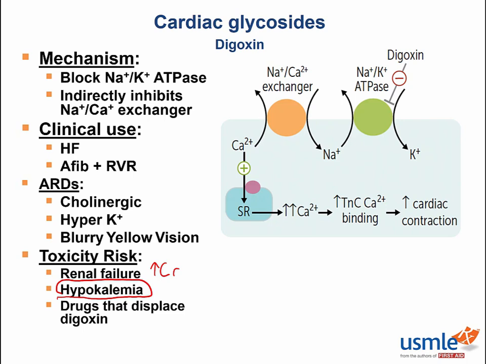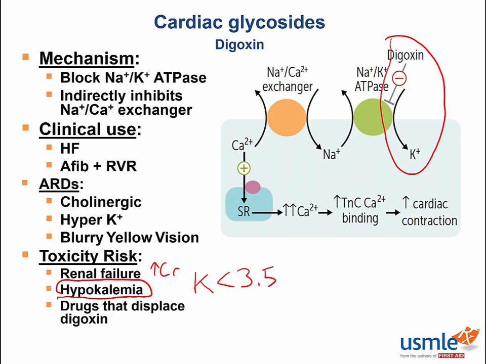So why would having hypokalemia put me at a greater risk of digi-overdose? Well, digoxin competes with potassium on the extracellular sodium-potassium ATPase. If the patient is already hypokalemic, then there will be less potassium ions to compete with digoxin at the pump. This can exacerbate the degree of blockade.